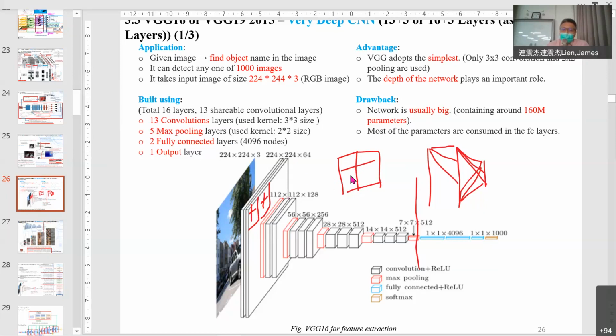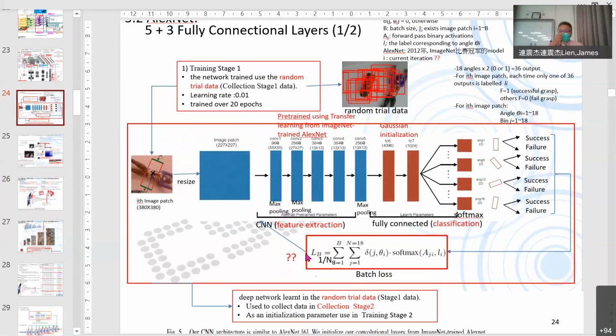Some people use average. You sum together and divide by 4. Use average for each 4 pixels. But people already proved maximum pooling is better than average pooling for the previous stage or previous block. In the previous blocks, the maximum pooling value is better than average, so that is the meaning of maximum pooling. So this is roughly explained, then back to this side. This one example.